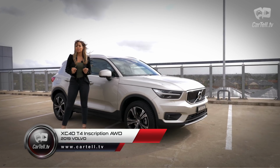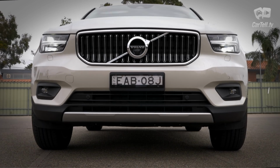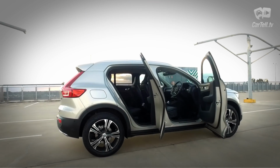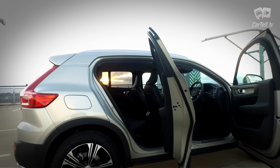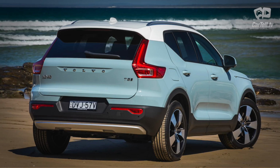Now it's officially the middle trim level, but I'd say it's actually closer to the R-Design. You see, the trim levels are not just the levels of available equipment, but rather aimed at different kinds of customers. They go something like this. Momentum is the entry level. It is jam-packed with features inside and out, but it's obviously aimed at practicality.